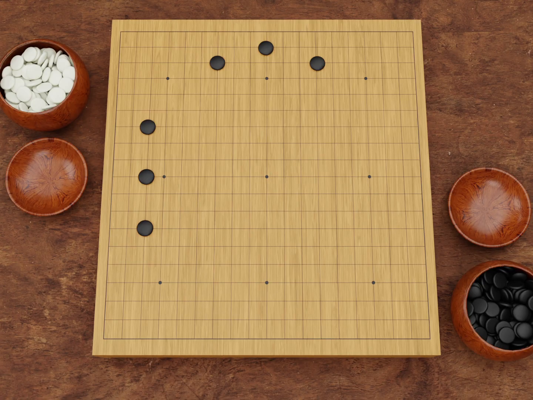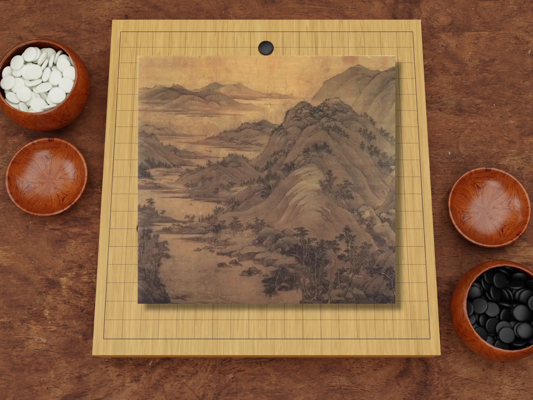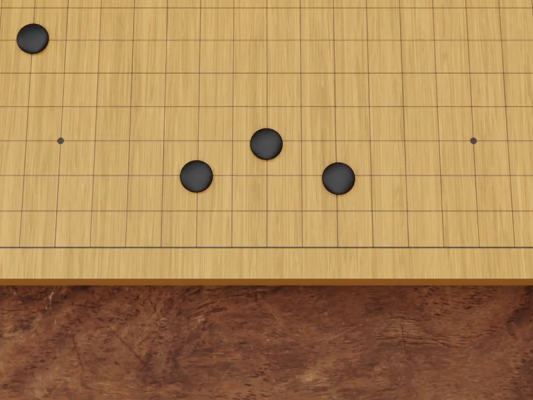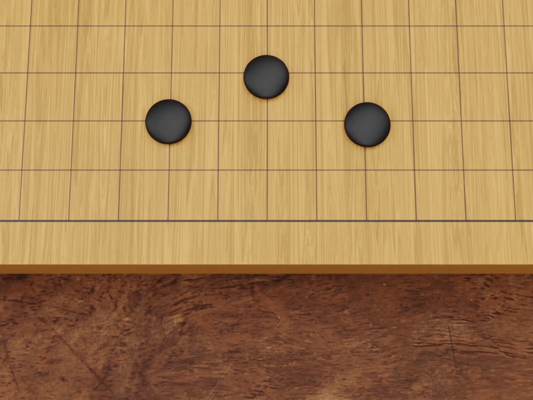Clustering all stones on the third line also goes against Weiqi principles. The placement of our stones should be like the mountains and rivers in traditional Chinese paintings, scattered and well arranged, just as we perceive beauty aesthetically. Therefore, when placing stones, we should position the side stones on the third line and the middle one on the fourth line, forming a shape like a small hill.